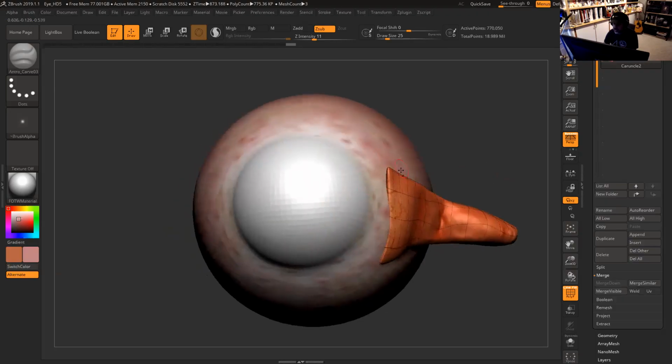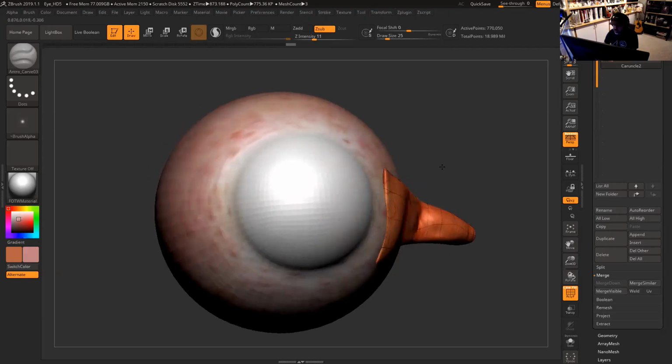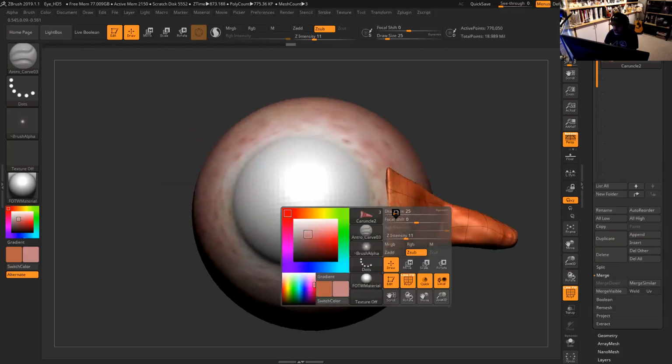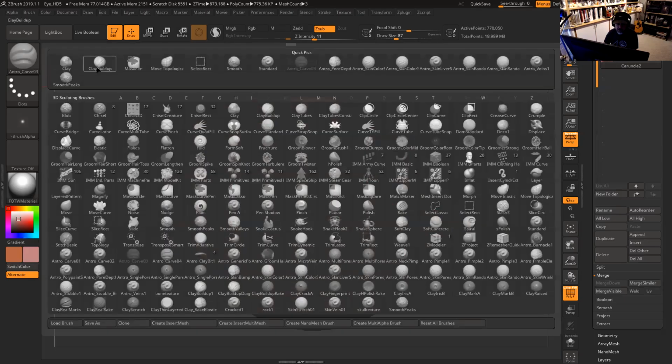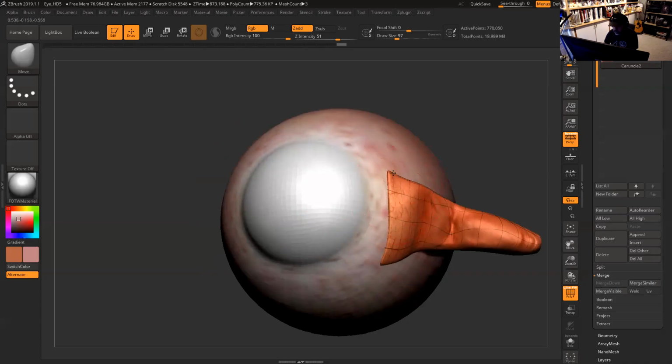But see, it's not even conformed to the eyeball correctly. I have to do this for every single model. I have to conform very closely, but without paying attention to this border here. It has to be outside of the model, right? Because I want the transparency to actually blend the two of them. So if I bring this one down here slightly, I want to make sure that the border is just slightly lifted like this. So when I have the transparency, it's going to blend perfectly in there, right? So this is the kind of stuff I'm going to have to do. For each model, it's a little bit different, right?